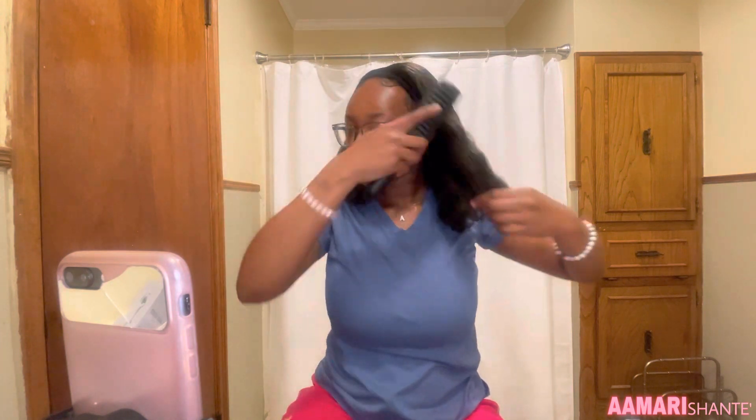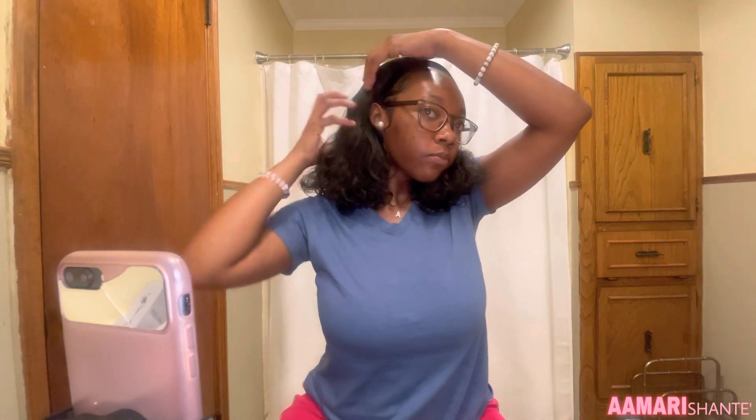Now that I fixed the edges, I'm brushing it down. I don't want to brush it all the way down because it is synthetic and I didn't want to mess up the curls. I didn't want it to be too puffy. I just brushed it down a little bit, not touching the curls. Look how beautiful I am — the hair is so nice. I wish I would have brought other headbands to show how I look with them on, but the black is giving.